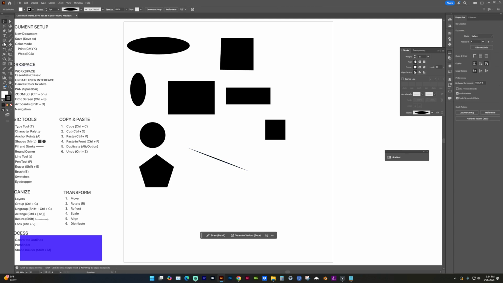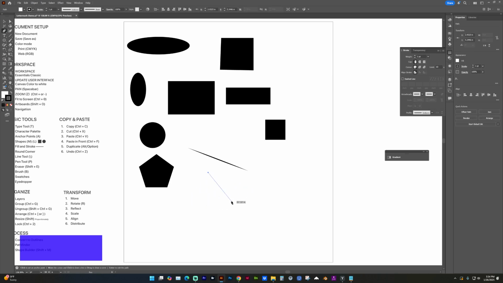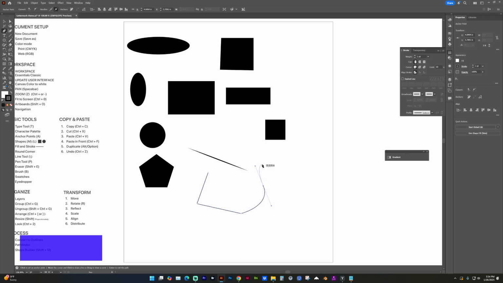The pen tool, which is P for shortcut, is another helpful tool to draw custom shapes. So you can click on the board and hover to another location, click to add a point, and keep doing that. Or you can click and hold down to create a curve.